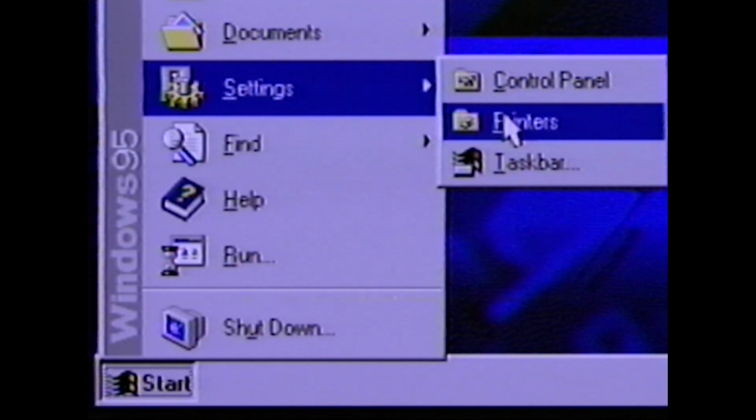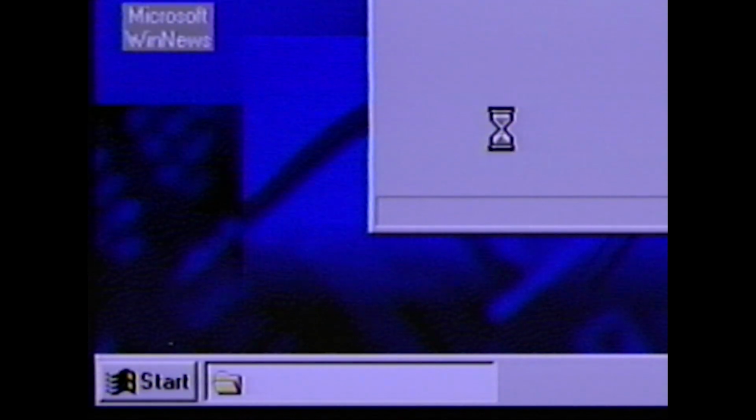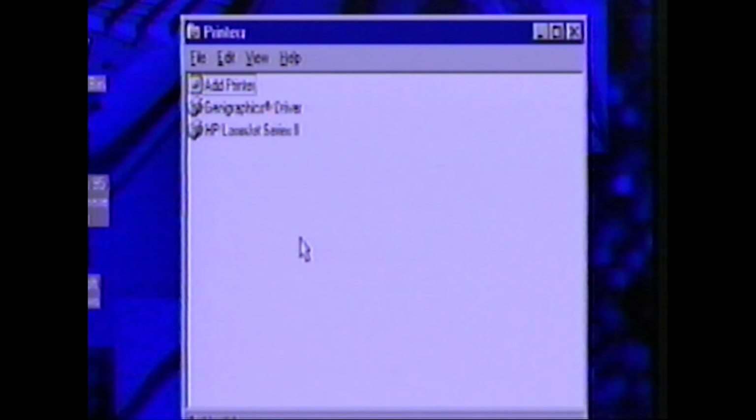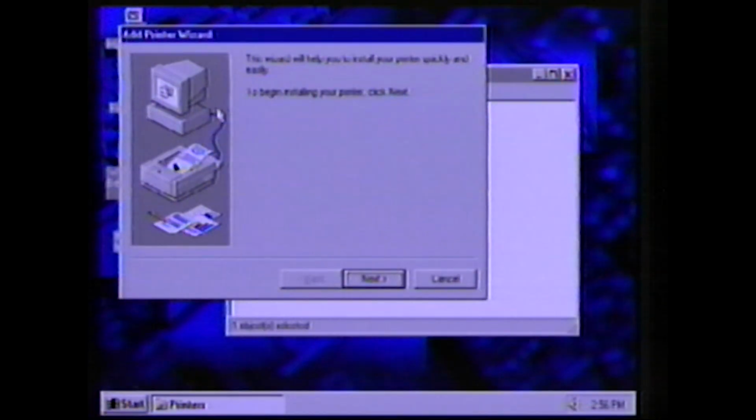So if you needed to set up new printers, this is where you would come. You click on it once, and it brings up the printer's wizard. Now this printers area here is going to be where we actually add new printers to our computer, and it configures them for us. It's never been easier to add a new printer. All that you do is you come up to this area right here that says Add Printer, and you double click on it, and that is going to bring up the box called Print Wizards. And this is it right here.